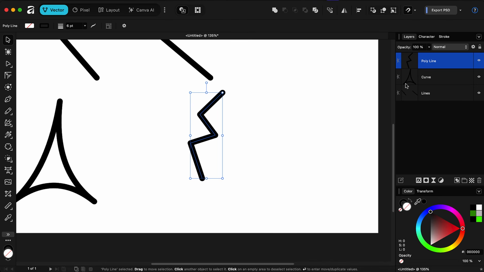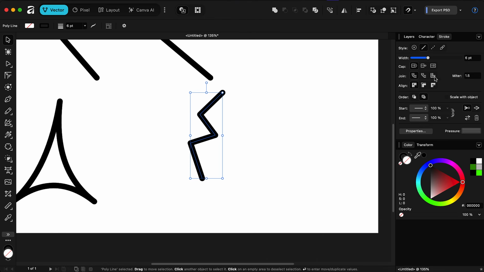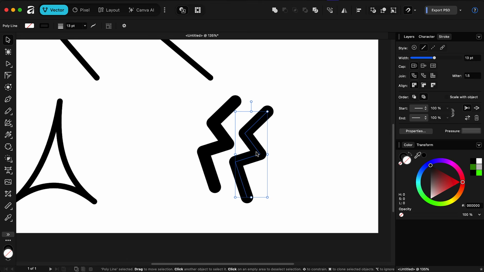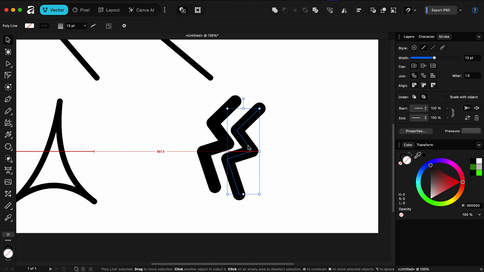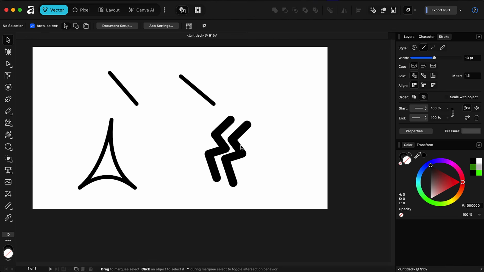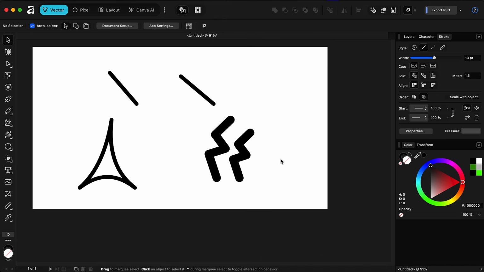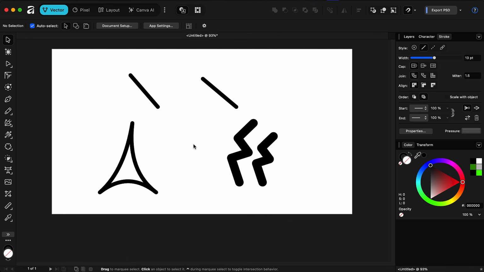So I can choose to make something good out of this by increasing the stroke, and I can duplicate this and make it into something unique, like a logo kind of. With this I am good to go. Probably make it smaller like this, and extend this outside here like this. It's something that you can use to make your work easy and faster, right?